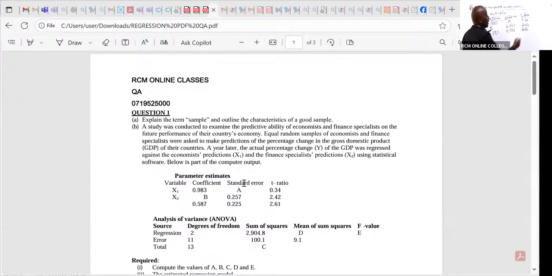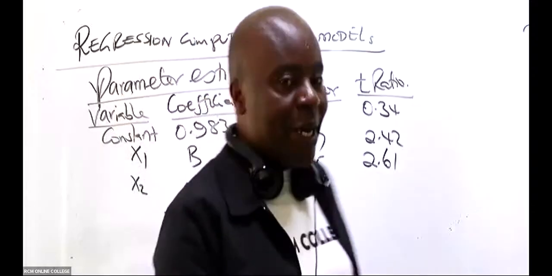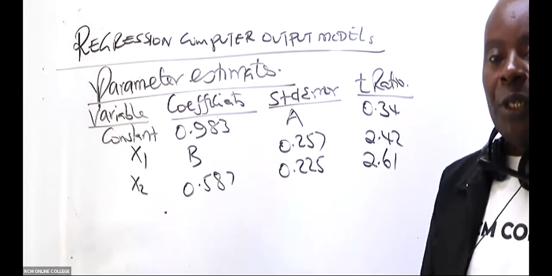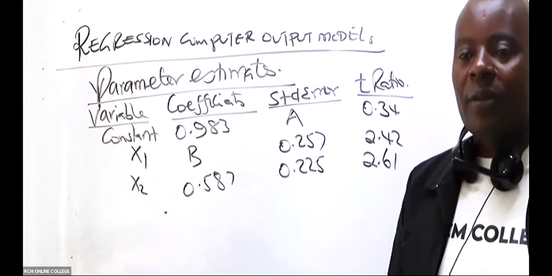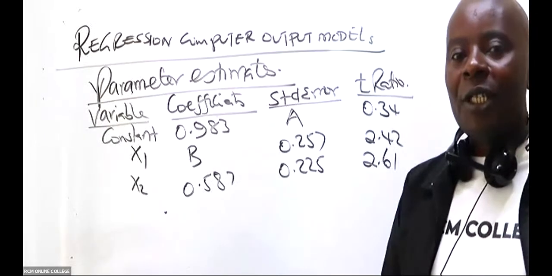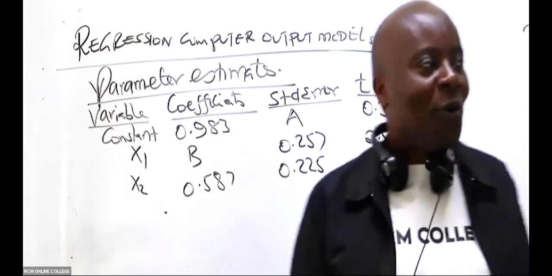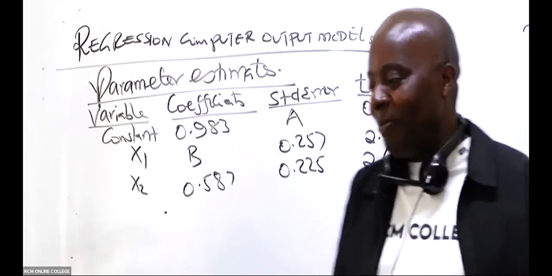So I will give you exactly 2 minutes for you to be able to copy this table down. And of course, if you attended my class, please assume that you understood nothing. And even the nothing that you understood, you understood it wrongly. So you start writing everything from scratch. I'm telling you these things, the more you repeat them, the more they sink in you. The more you repeat them, the more you become proficient in them.